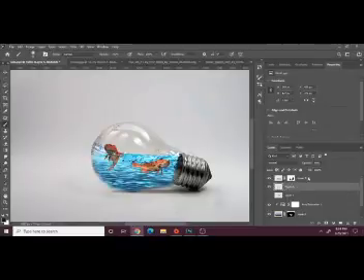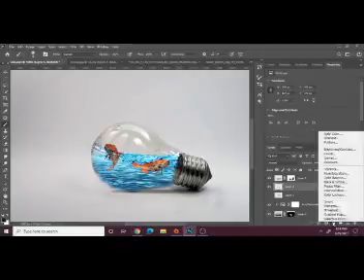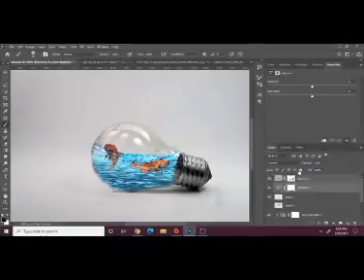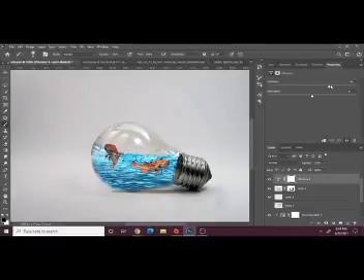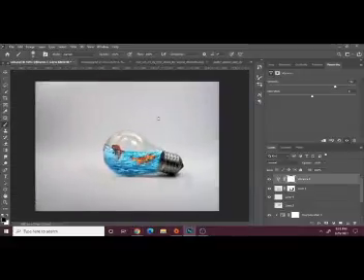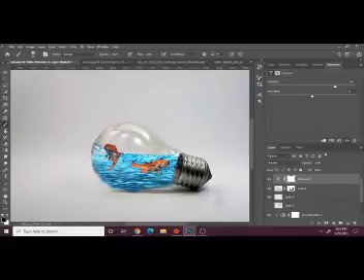Now I think this is looking really good, but I want to make it more colorful. And now to do that, I'm going to go back to the layer adjustments, and I'm going to go to vibrance. I'm going to make sure it's at the top. Now I'm not doing a clipping mask for this because I want the whole image to be vibrant. So I'm going to do it about 50%. Okay, so I think this is looking really good.